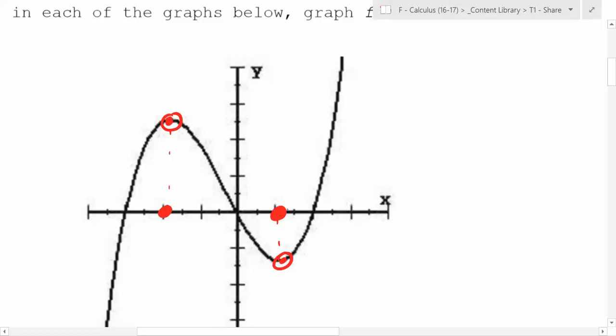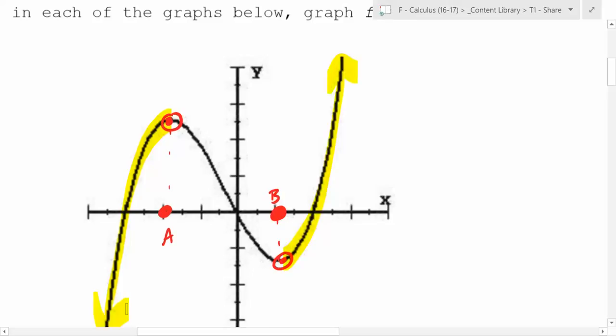Do we have a function yet? No, we don't have a function yet. What can you tell me about the derivative right here? What can you tell me about the derivative right there? The derivative is positive. Can someone tell me where else, let's call this point A, and let's call this point B right here. Can you tell me where else the derivative is positive? Where else is the derivative positive? From B onward. From B onward, right?